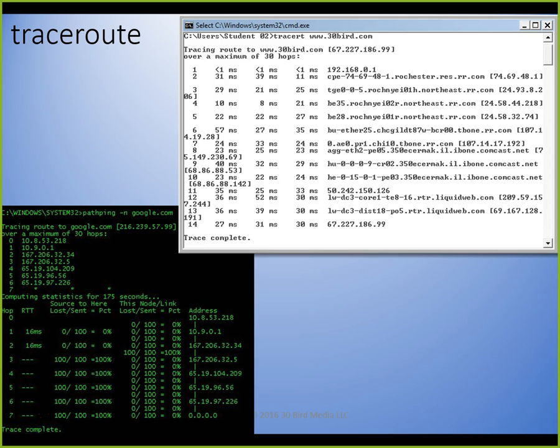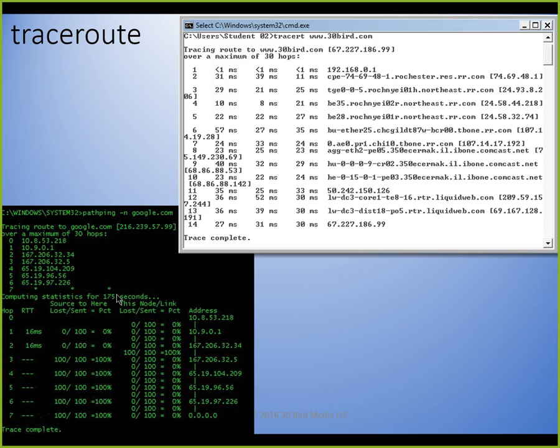So, okay, I found the first router. Then it does a time to live of 2. Goes to the first router, goes to the second router. The second router sends back an error message. So this thing finds all of the routers between us and the destination by leveraging the time to live and using the error messages that come back from those devices.